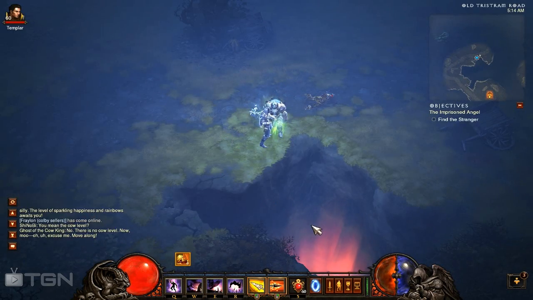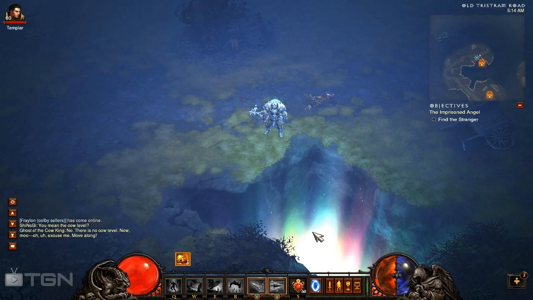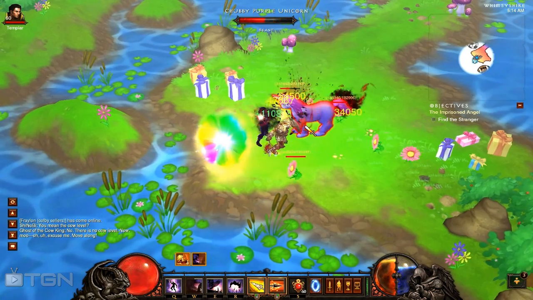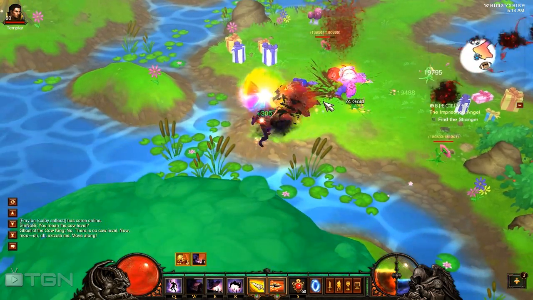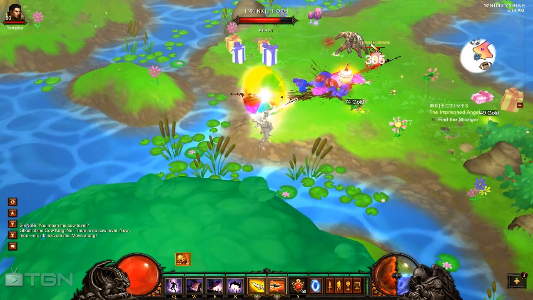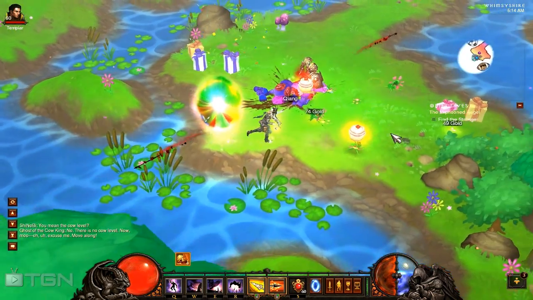Alright, now that we're out front, we have talked to the cow and the Cow King, and we're going to head inside. I clicked the little thing by accident, I was trying to back away. They always put mobs right in the spawn there. I don't know why they do that, but they do, and it's annoying.